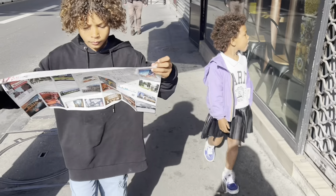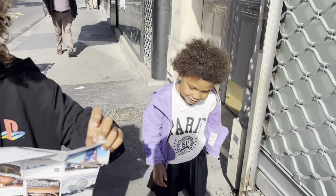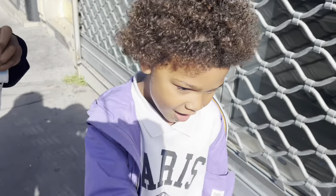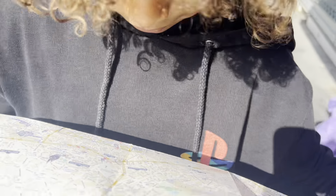Okay guys, so first impressions of the hotel. How do we feel about it? Zoe, how do we feel about it? 100 years old. Kill, how do you feel about the hotel? Killian, get your head out of the map and tell me how you feel about the hotel so far.